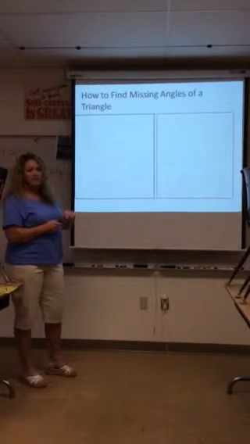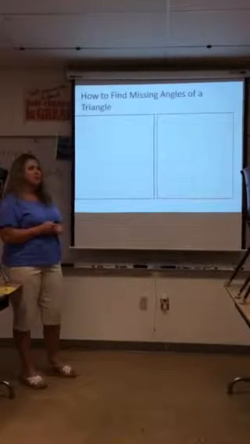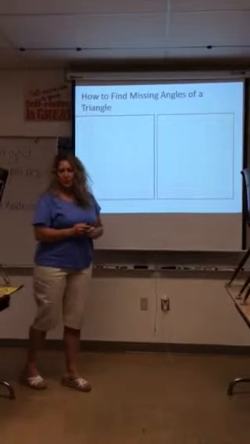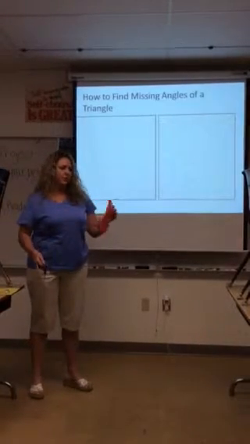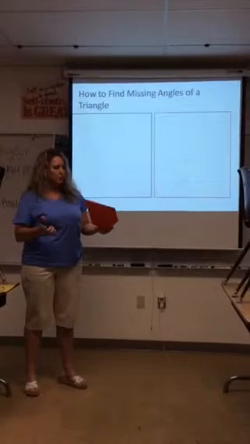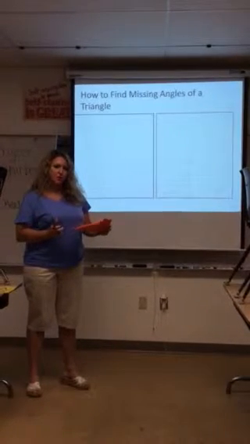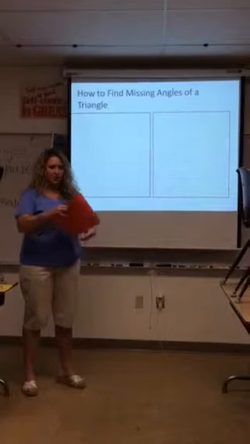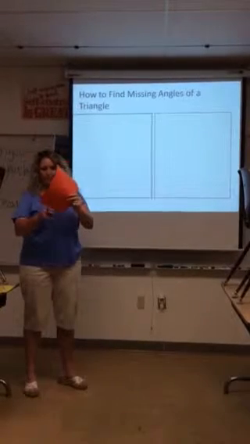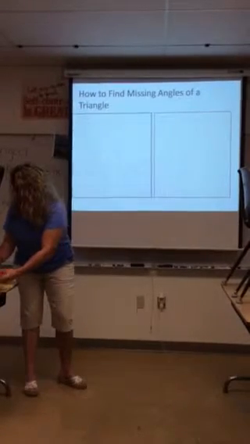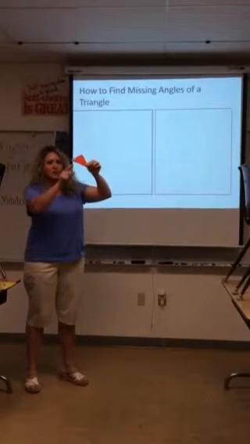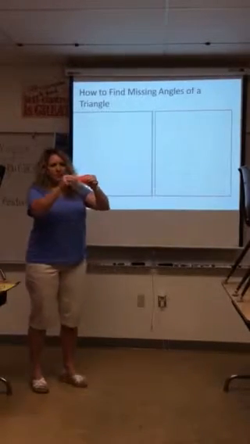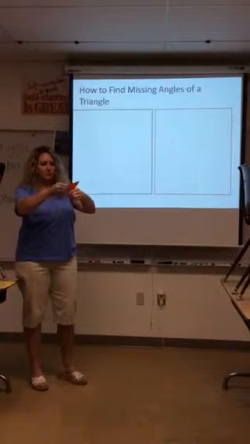So how do we find the missing angle of a triangle? Well, how do you know what the measures are? I challenge you to take a piece of paper and cut any size triangle you want. Can you do it with just one cut? Let me show you how I do it. And there's your triangle. Now a triangle, we said, has three angles. Now just tear the angles.